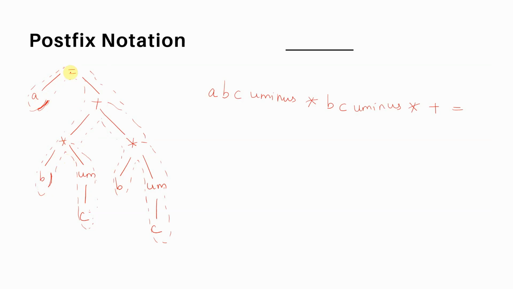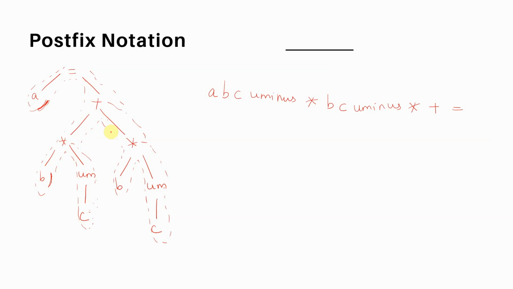Okay, please remember, start at this point, come down. When you reach this point, note down this. Then again come down towards the downmost level, note down this B. Then you encounter this C, so note it down. When you reach this point, that is the right hand side here, you encounter this unary minus, so note it down. Again come on top, you encounter this star.